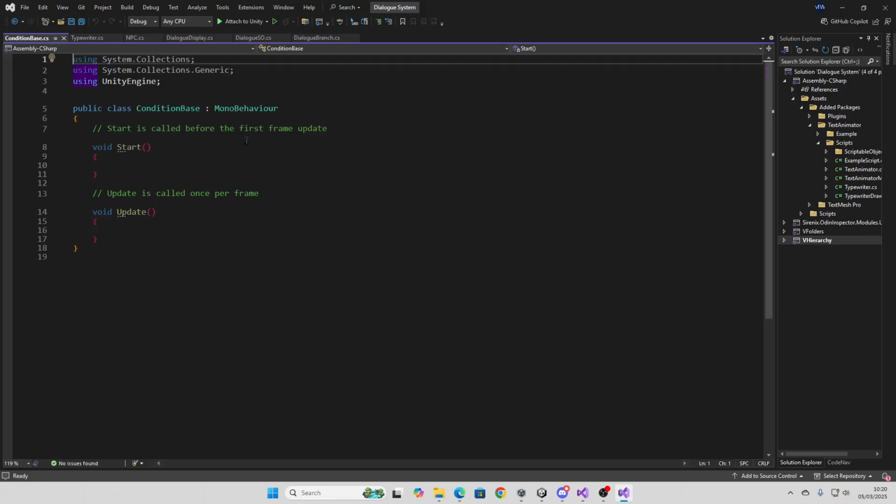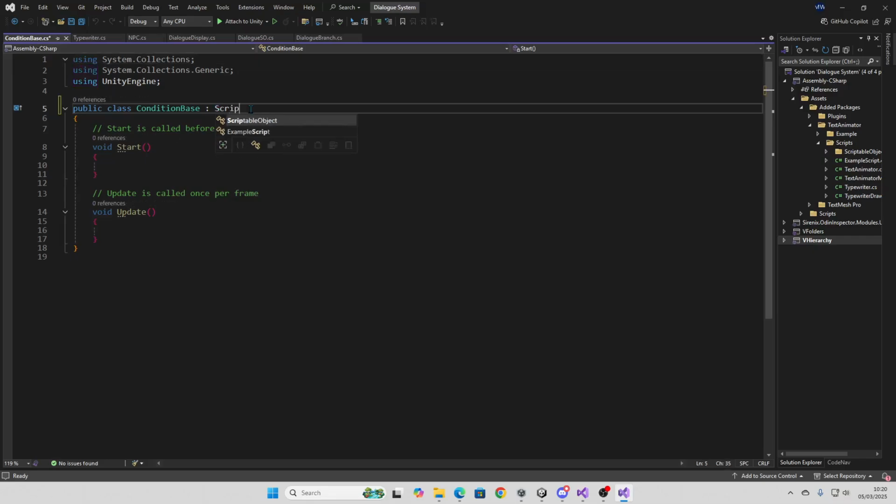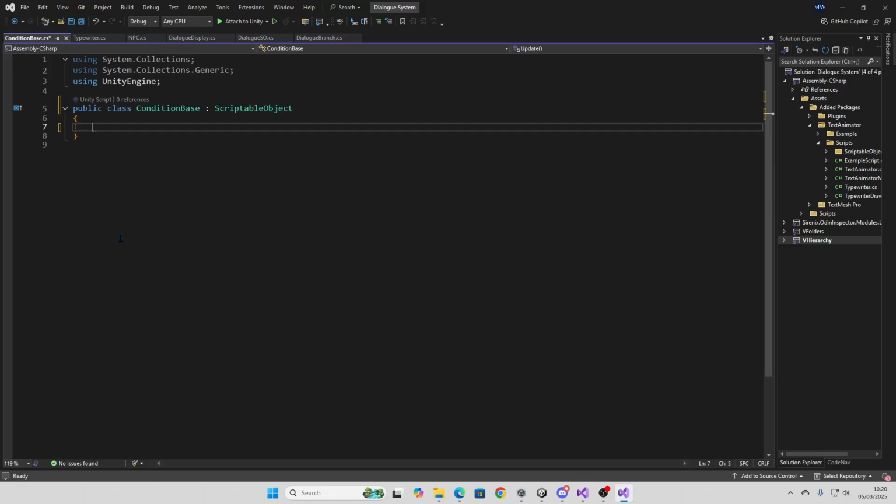So I'm going to go in here in my base, and this is going to be a scriptable object. However, this base that is a scriptable object, I don't need to set up the create asset thing here, if that makes sense, since this is going to be something that other things inherit from.